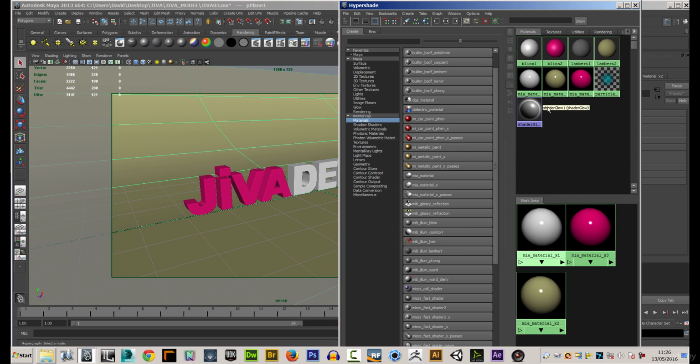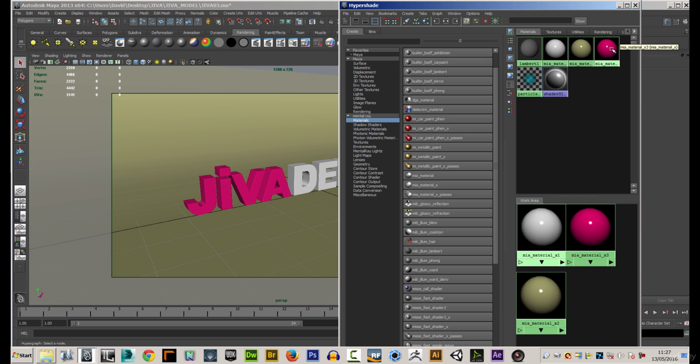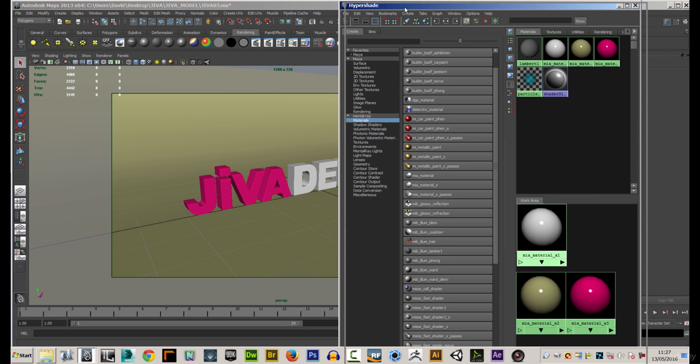So we haven't assigned these to anything now. So what I can do is select them and just delete them out. And you'll know if you haven't assigned it, because if you click one of these and delete it out, it will go green. So we know these are all now Mental Ray materials.